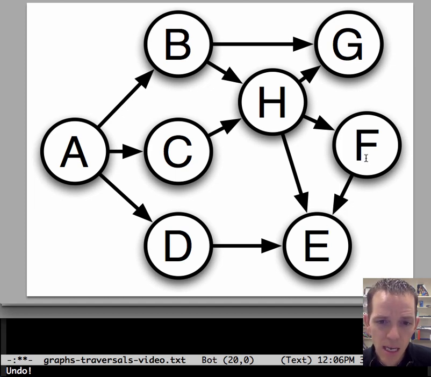We would consider E as an adjacent one, but it's already been queued, so we would not call depth first search again on E. Then we'd come back here. We would notice that G is adjacent but already queued, so that would complete H. Come back here, that completes B. We come back here, and then we would visit C.